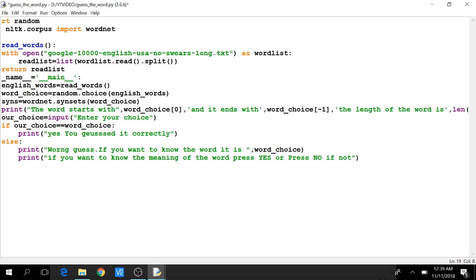Now we're going to ask the user for their choice. Choice is equal to input, enter your choice.